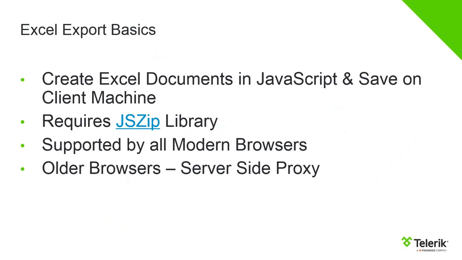We need one specific library: JSZip. If you download Kendo UI, we package it. Otherwise JSZip is available as an open source library on GitHub. We use JSZip to zip the file contents. This is supported by all modern browsers using the HTML5 File API to save files. For older browsers, we post the whole file's content as a base64 string to an endpoint you provide. On the server side, you take the base64 string, convert it to a byte array, and push it out as a file.